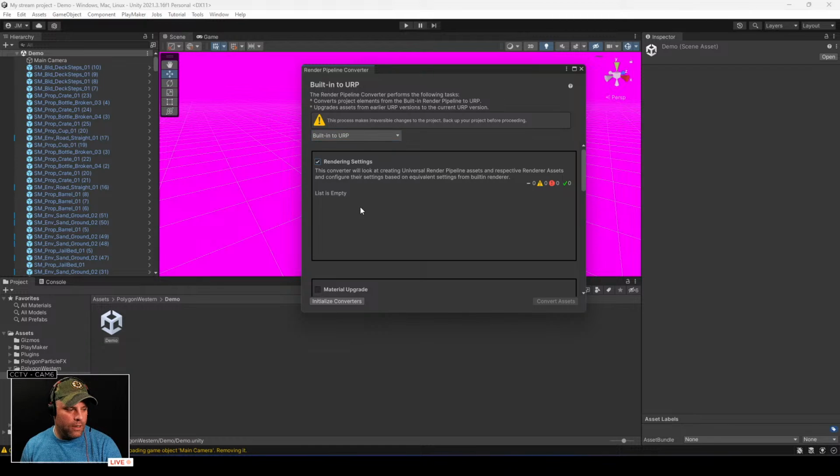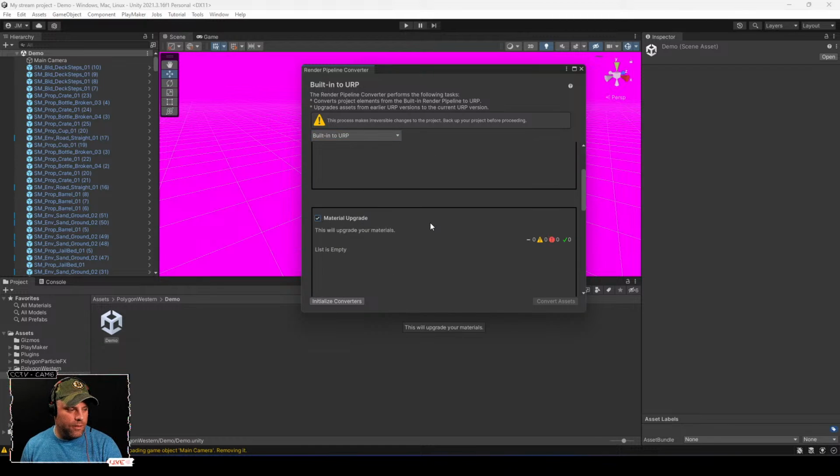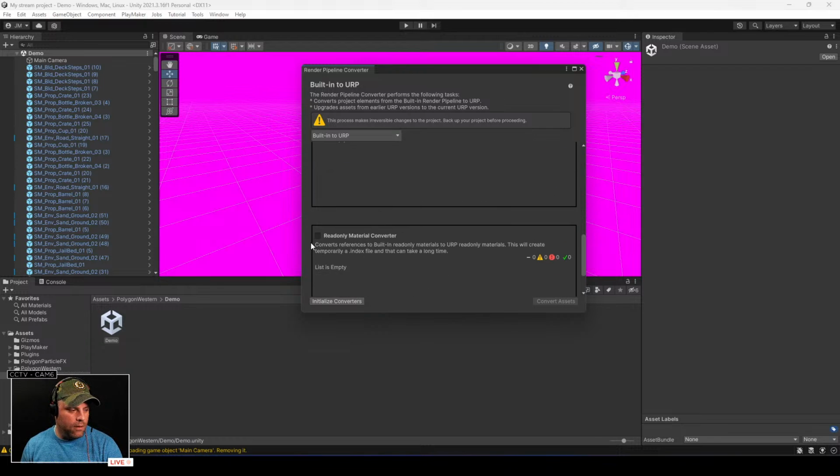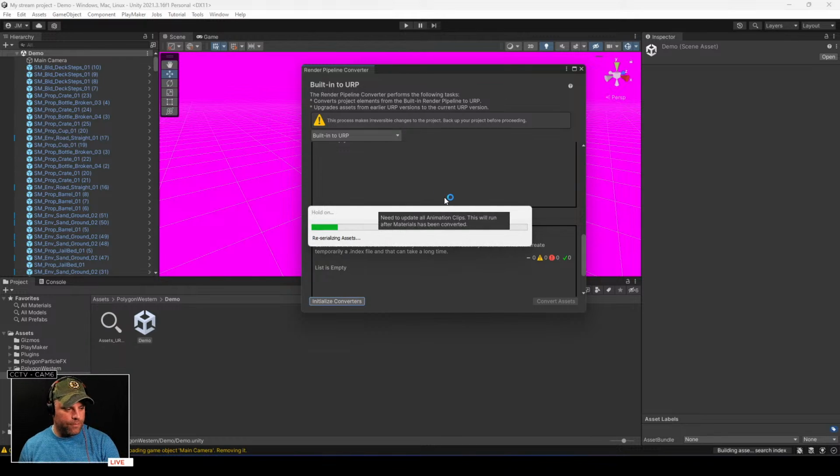So we're going to check that box. We're going to upgrade our materials. Animation clips, we'll click that. Read only, right? Initialize. It's going to scan our project, load everything in there, and it might not be able to convert everything.